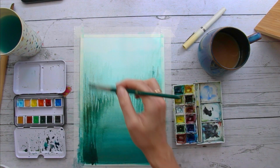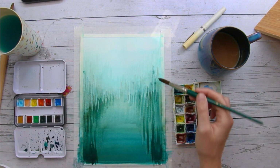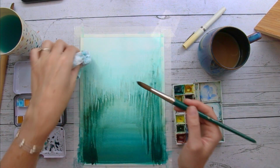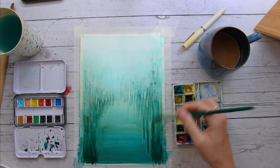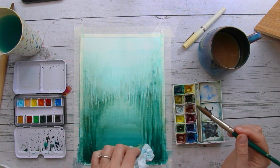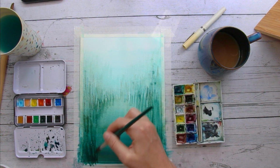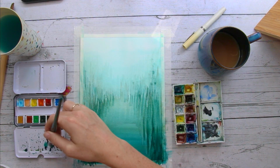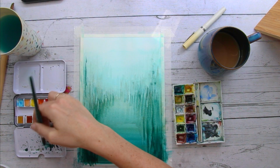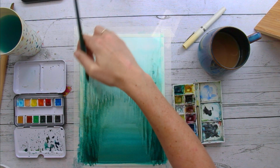I love adding layers like this. It doesn't have to be super precise, you can just trust that the paint has a bit of a mind of its own. So sometimes just beautiful, amazing things happen without them being planned for. And I also know that all of this will dry up a little bit lighter than what it looks like right now. So maybe some longer trees.